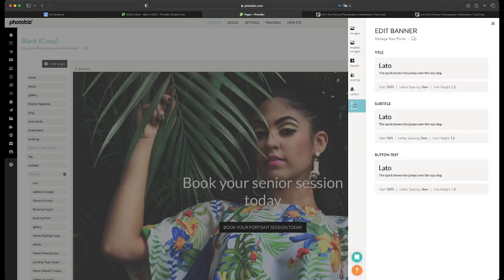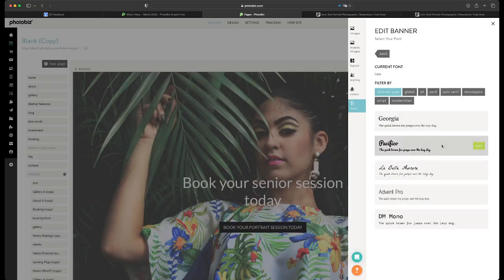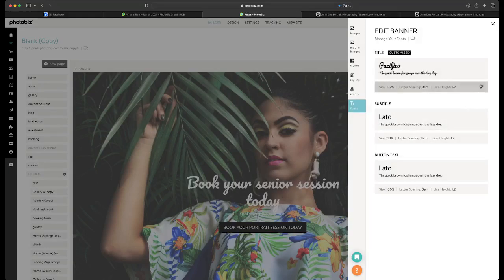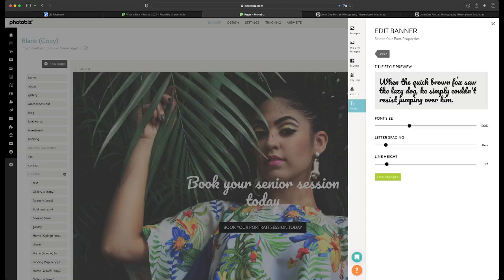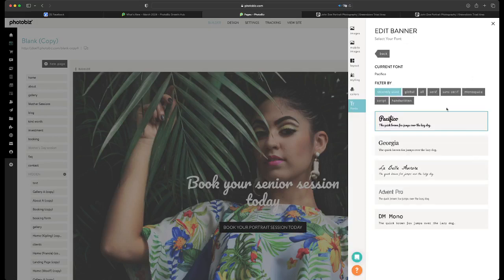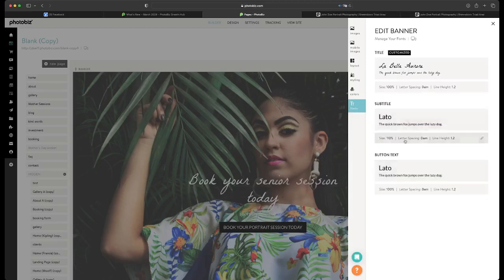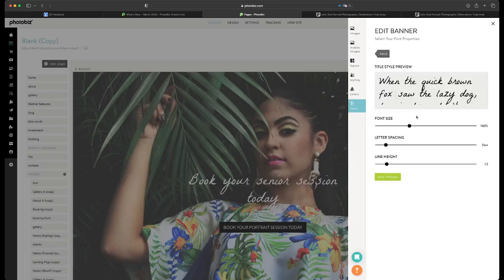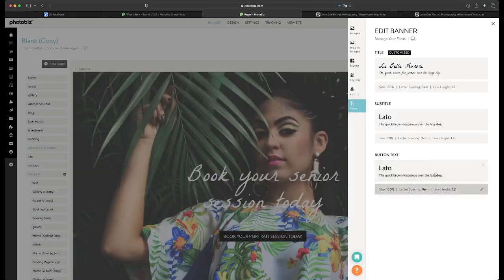Okay. Next, we're gonna change these fonts. I want something a little bit more handwritten, so we could go for our Pacifico if we want to, if you want that nice bubbly look. Or we can go with my favorite, which is Labelle. So we'll go with that one. It looks really nice and clean. And then you can make modifications to it. So maybe you want the font to be a little bit bigger. There we go. You could do that.